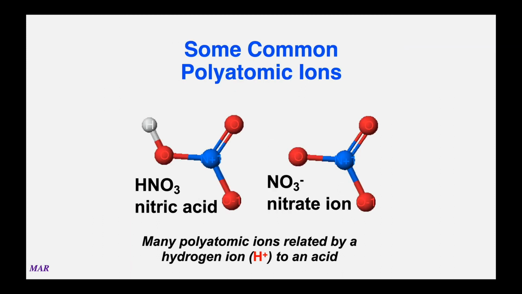Here are some examples of the importance of polyatomic ions. Nitrate is NO3 with a -1 charge. And we're going to see that nitric acid, which maybe you've heard of before, which is a real common and powerful acid, is basically nitrate with an H+. And acids oftentimes have an H+, maybe even 2 H+s connected to them. So nitric acid loves to get rid of that H+, and this is the acidic hydrogen, by the way. And when it does, it makes nitrate. So nitric acid and nitrate are related to each other.